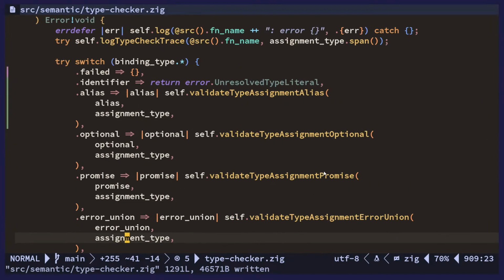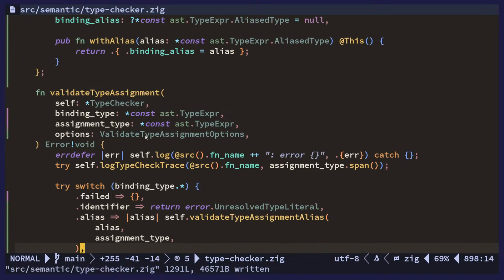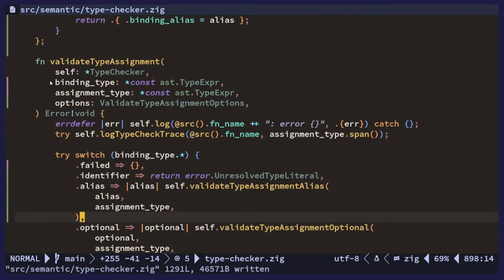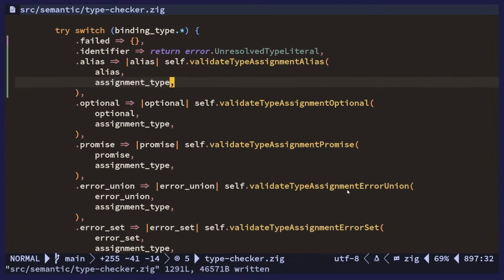There's no real way to put this in here without changing everything. Once we have this in here, we can just add more things into the options if we want more context. We could also call this validate type context, but then that would also change between the things. I guess there's really no way around it. We have to add it basically everywhere.